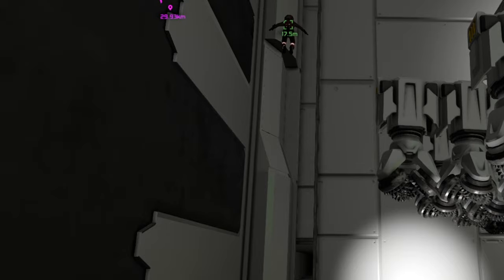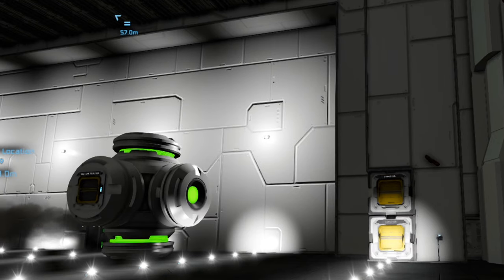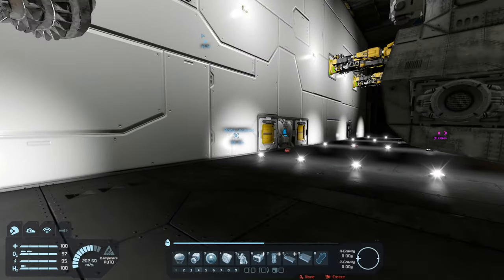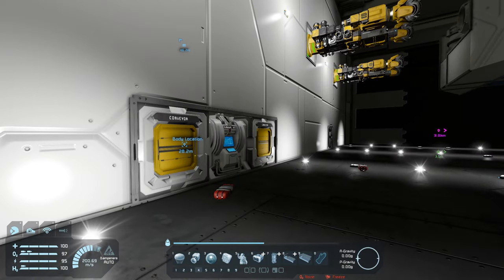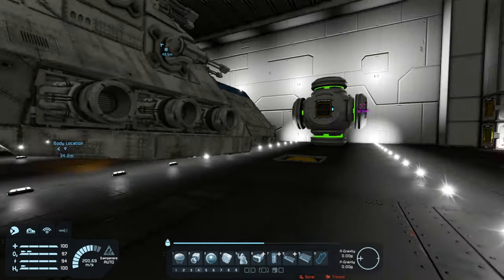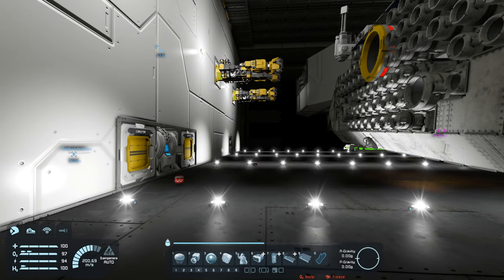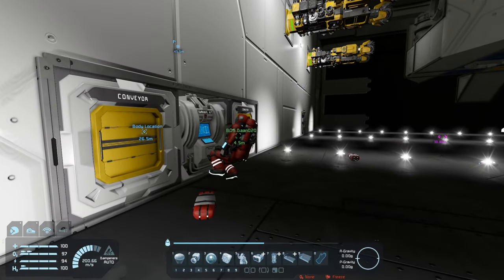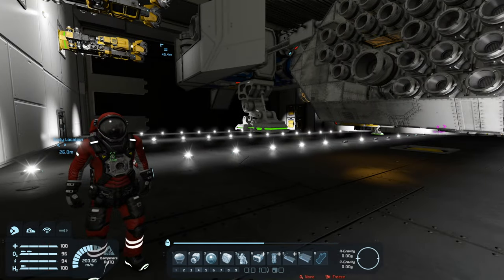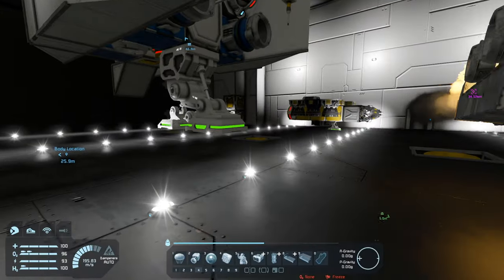Okay, try to turn on the jetpack. Let's see what's gonna happen. Oh god, oof. Alright, I just respawned. Yeah. There is no gravity in the hangar, so turn on your dampeners. Turn on your dampeners. Get to the ground. Don't jump, don't jump. Okay, you're cool.